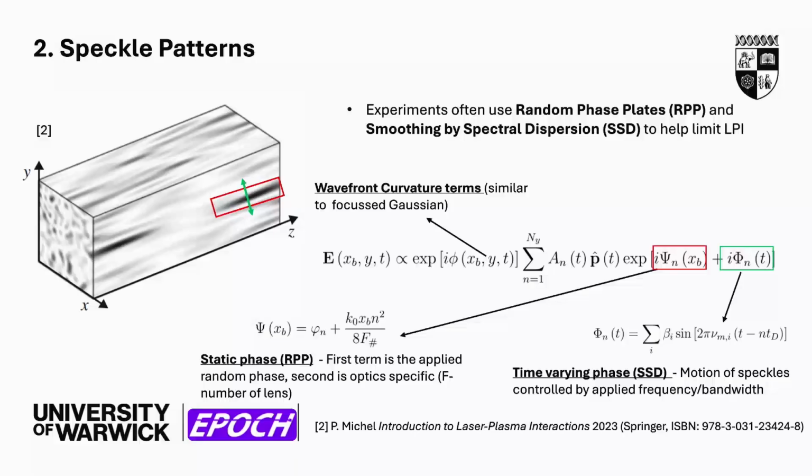And how you could go about doing this in EPOCH is essentially you'd have your phase term, which is incorporating all the wavefront curvature that you had from the previous slides, but then you'd add some new terms in. So this is something called a static phase term, and these apply the random phases to each of the beams, and this thing which is dependent on what kind of optics you want to simulate. And then you have this time varying phase, which, excuse the poor drawing, is this thing that makes it wobble up and down.